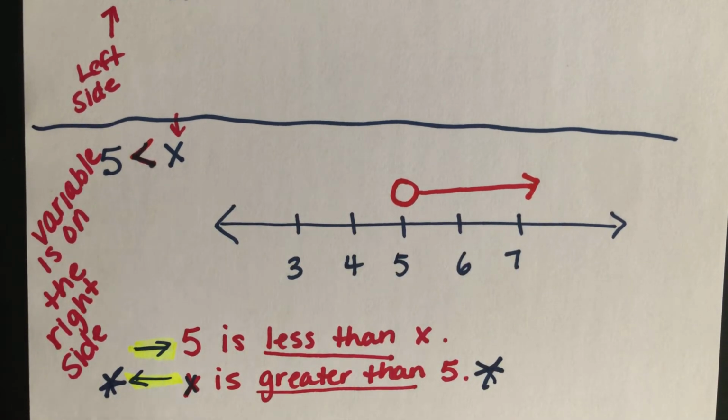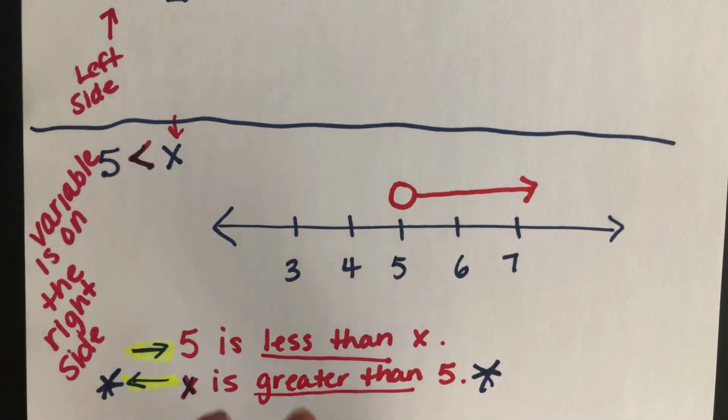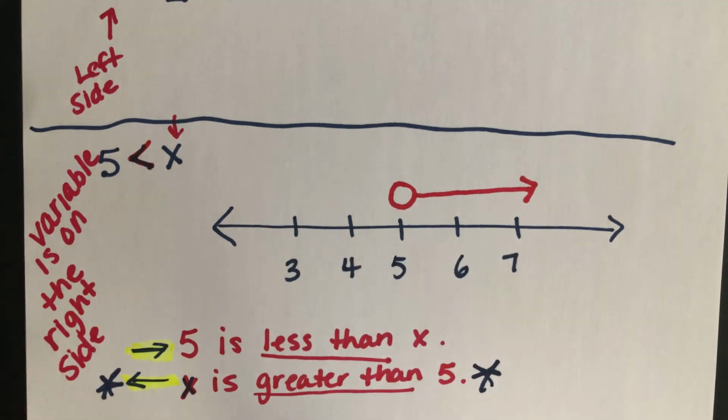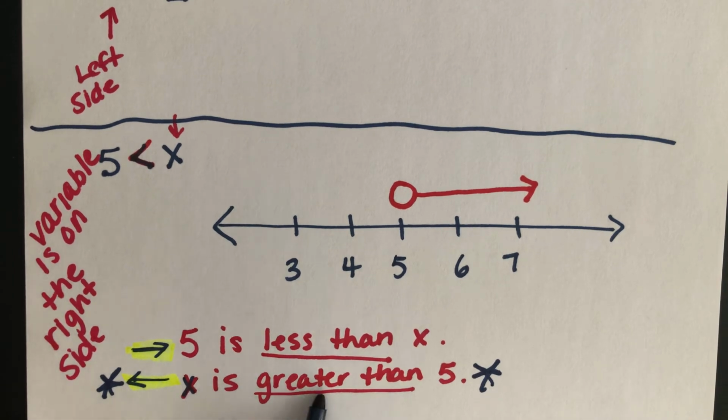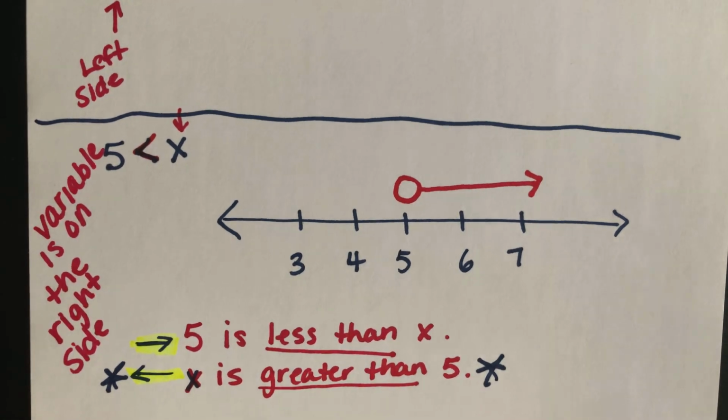So it doesn't flow like the variable on the left, but if you just remember that since it's flipped and the variable's on the opposite side of where it was, then you would flip it and go opposite. But a good key thing would be to read it, x is greater than 5. That would be your answer. Let's try another one.